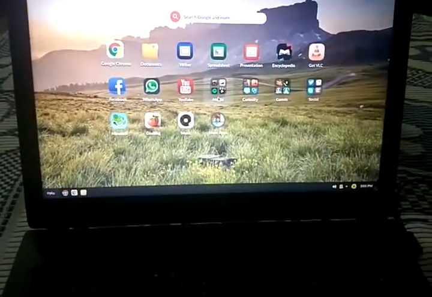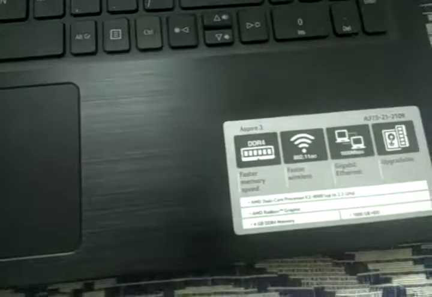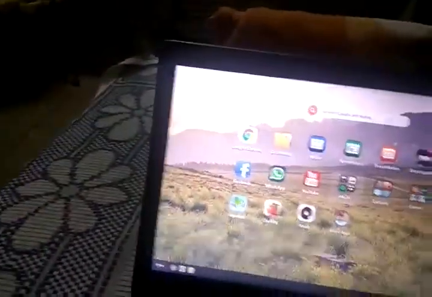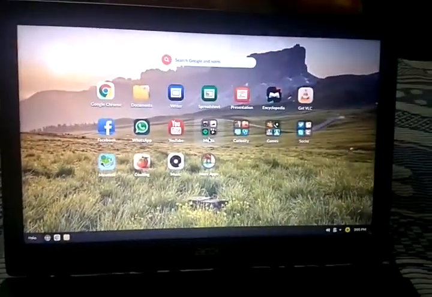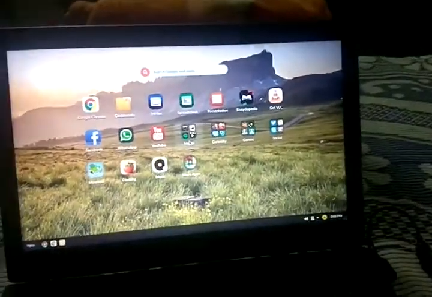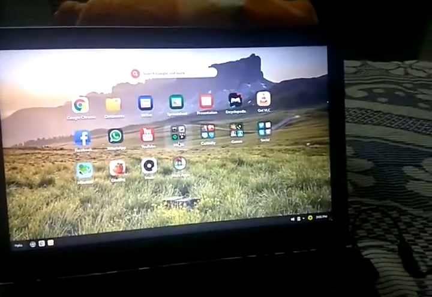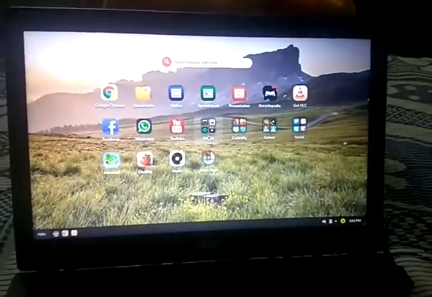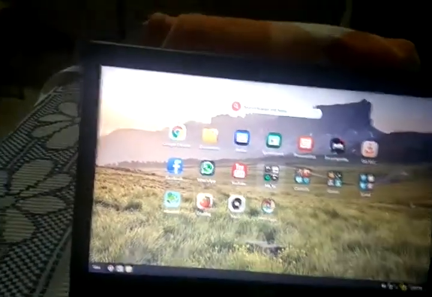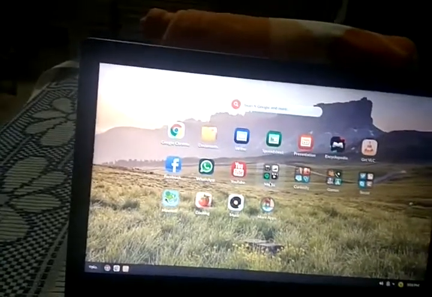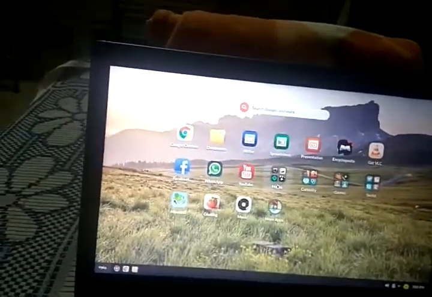In this Aspire 3 A315-21 model, basically in Acer models, we use the F2 key for BIOS settings, and for booting we use the F12 key. So let's start.